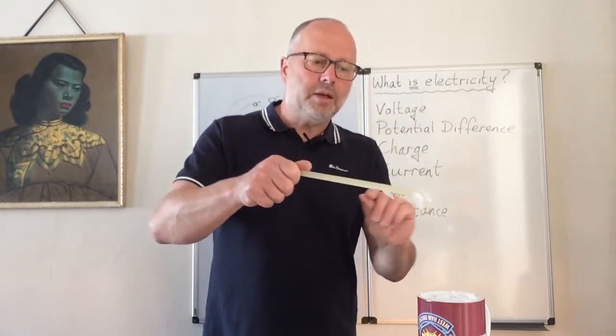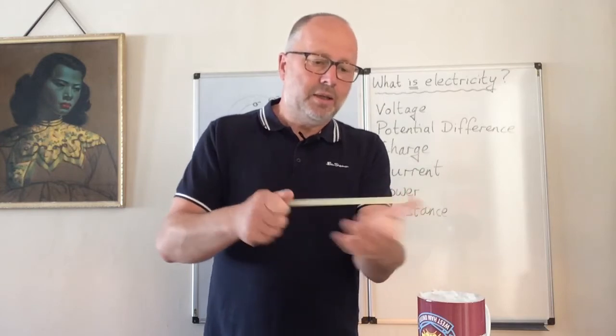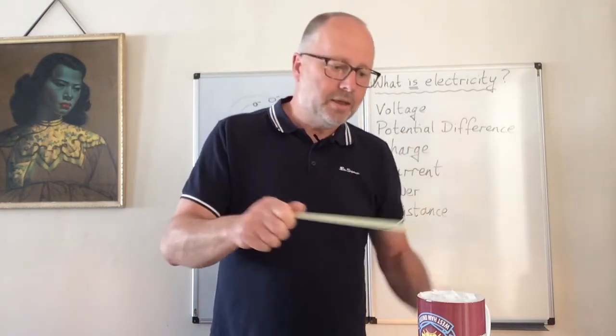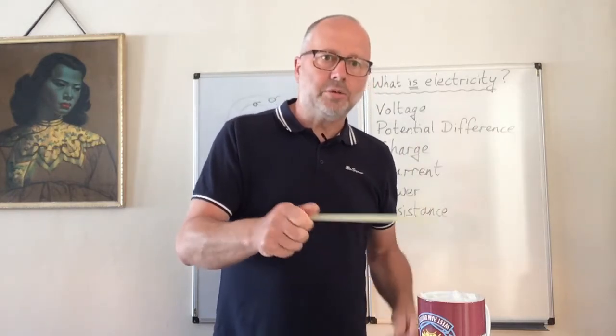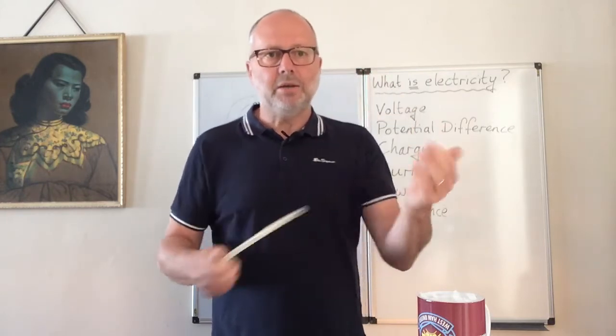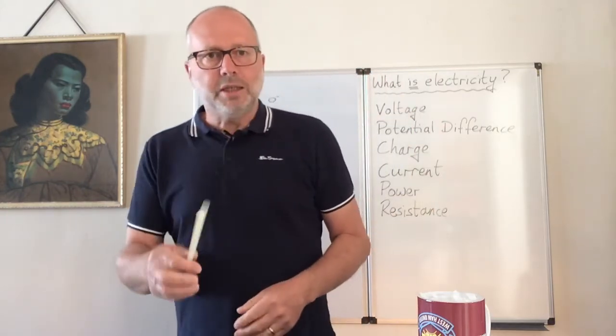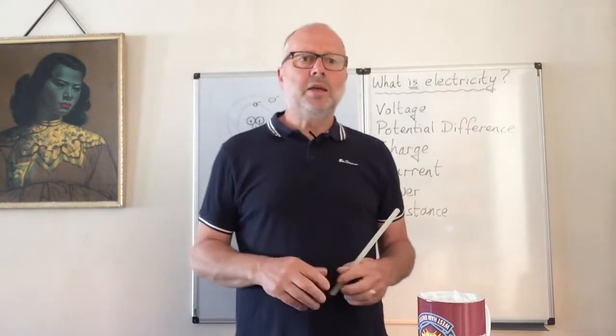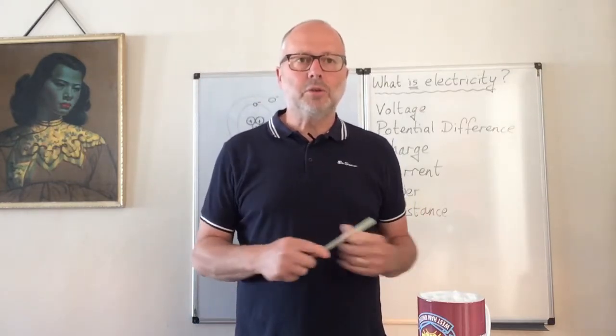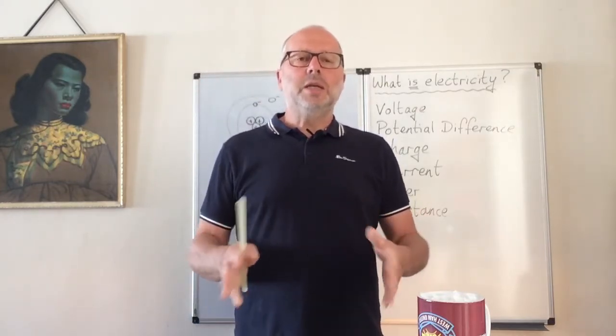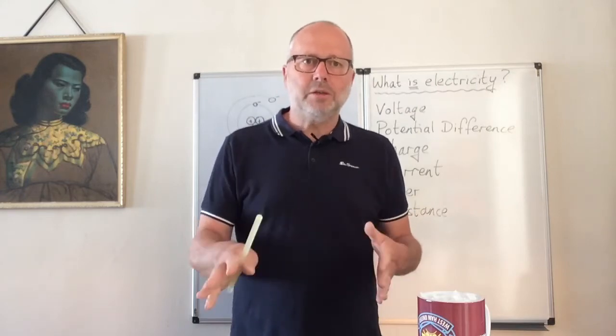Now if I want to take this charge away, I just wipe it with my hand, and the charge has gone because it's taken electrons back off of my hand while it was doing that. So you've seen this with rubbing a balloon on your jumper, you can stick it to the wall, that kind of stuff. And all you're doing is you're taking electrons off the outside of something.